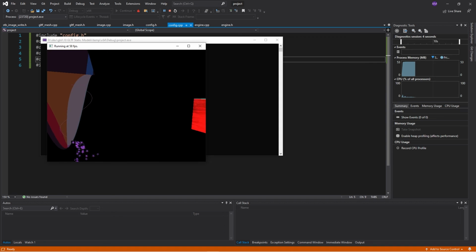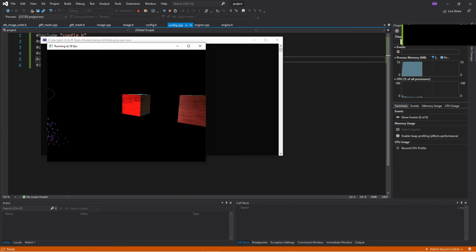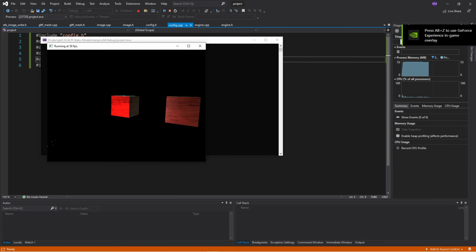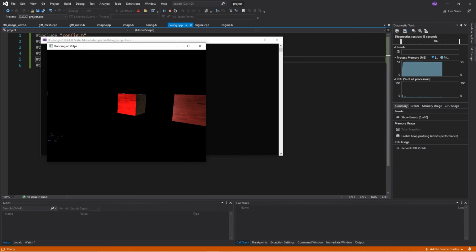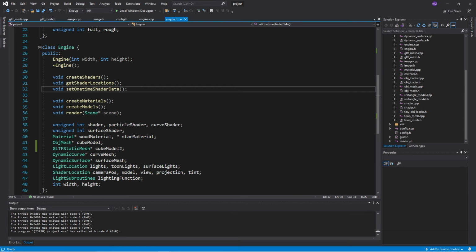And that's just loading the model. So we don't actually know if these models have loaded correctly because I'm using the OBJ models at the moment. But yeah, that was stage 2. That was a lot of fun. Okay, so the final thing we want to do is actually draw the mesh.